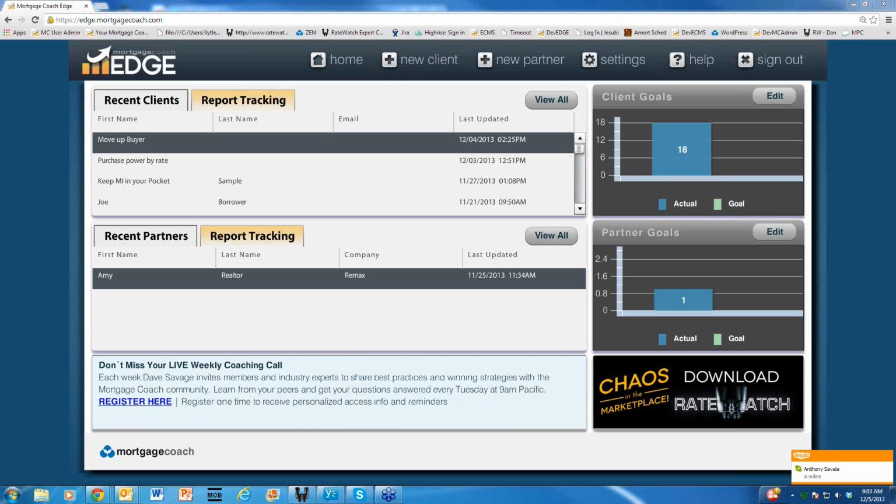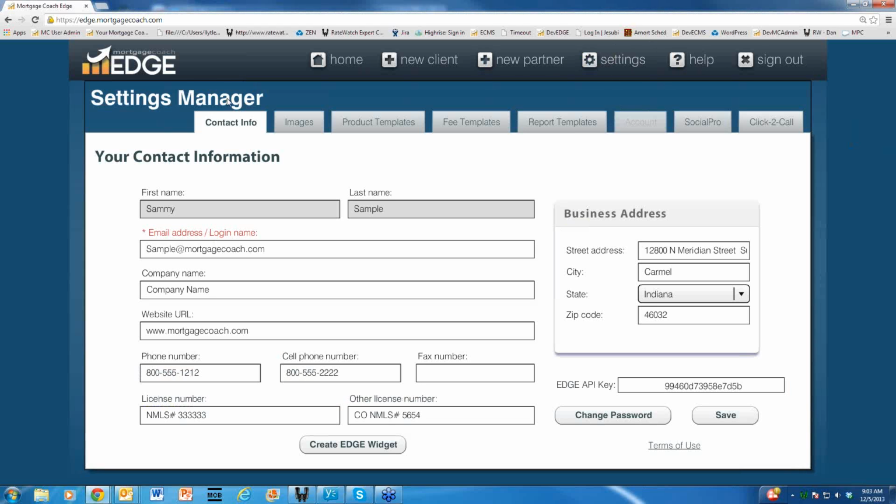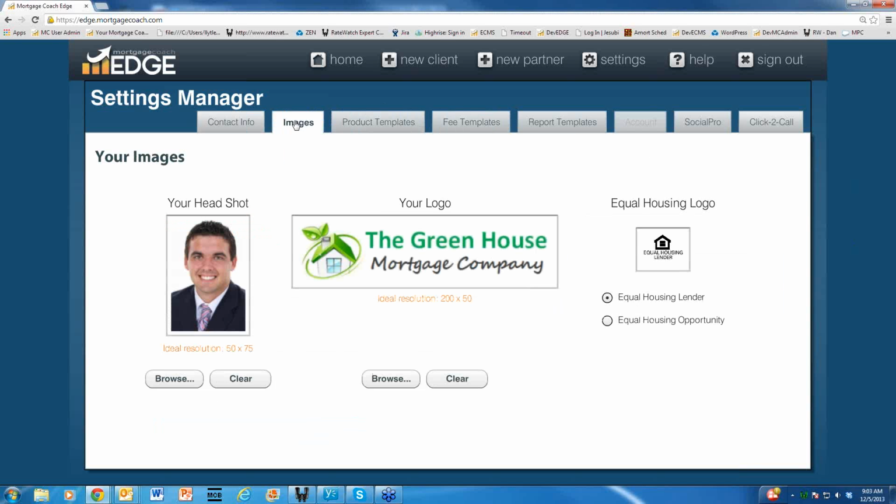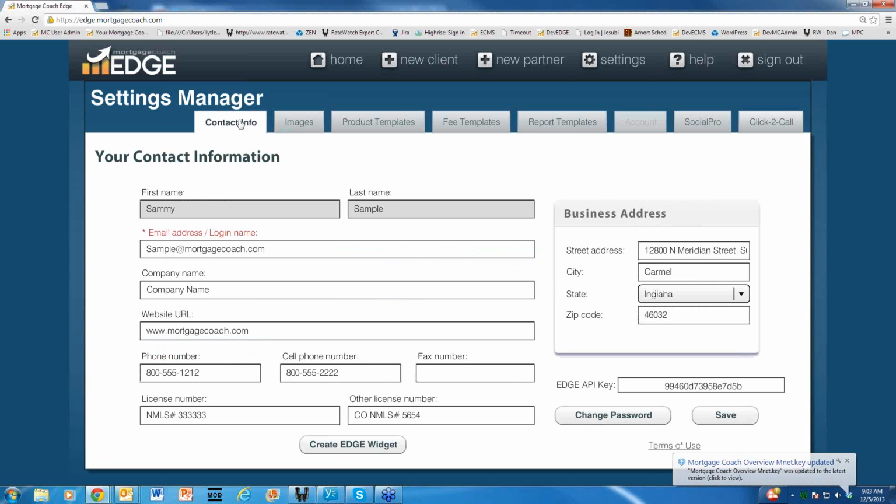Okay, the first place to start, for those who are new with Edge, I want to point out the settings real quick. Go through your contact information. Just make sure your contact information is updated. For the MLS number, make sure that ID is in front of your number itself, so on the report it will display correctly. Make sure your address is on there, as well as the images and your logo. If you're on an enterprise account, most likely your logo will automatically be downloaded in this area for you. So those are two areas I want to make sure you're aware of. Make sure you update that information.